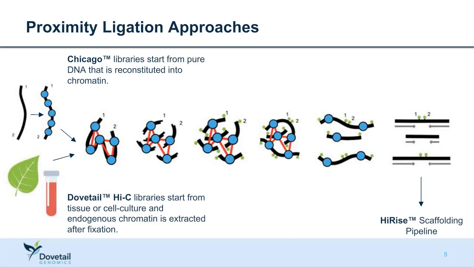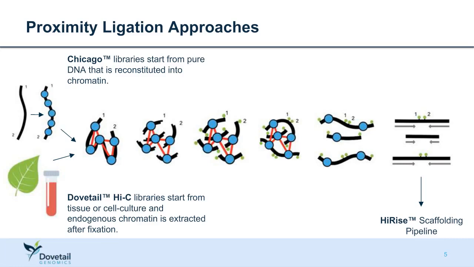Once we have this, we actually fill the overhang at the same time. We want to be able to capture this kind of information, so we add a marker. In this case, it's a modified nucleotide with a biotin attached. As you can see, this part is a little green area, okay? And this is important because it allows us to enrich for those very important fragments that you see next.